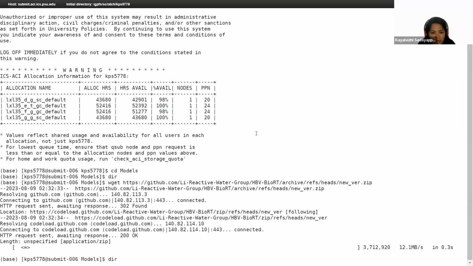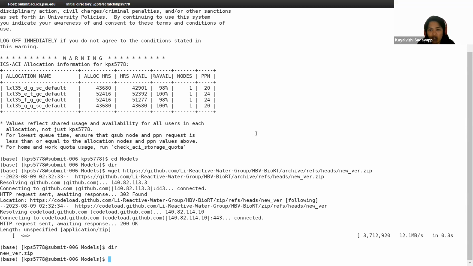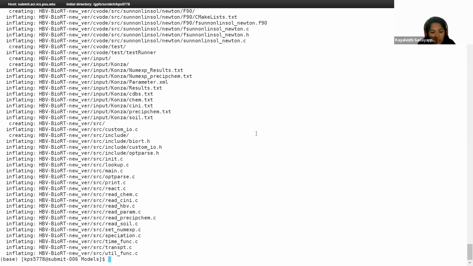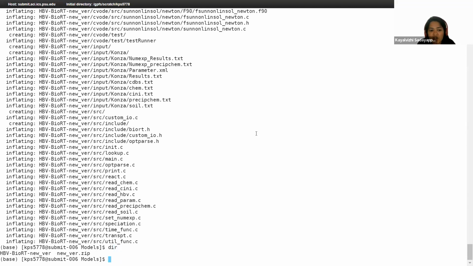Let me check the name. So the zip file name is newer. I'm going to unzip it. So now that it's unzipped, I can see the folder called HBV BioRT newer here. So now I will navigate into that folder.